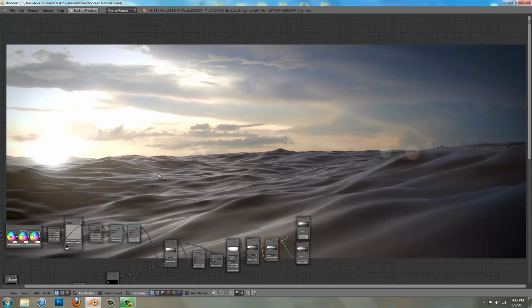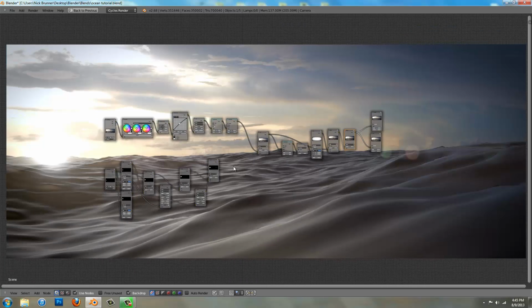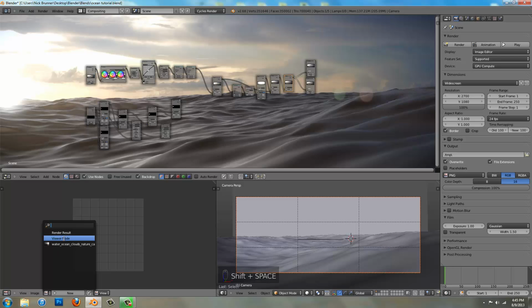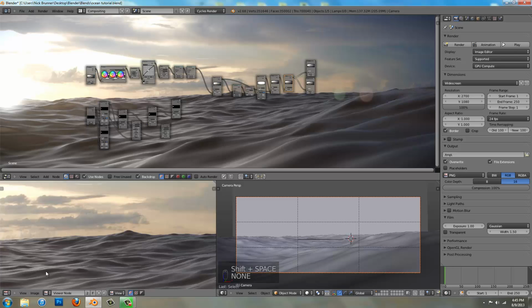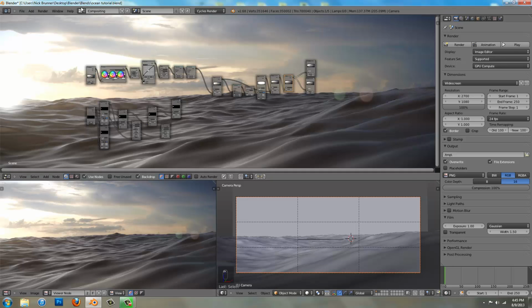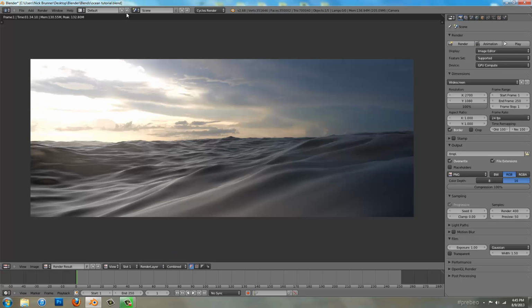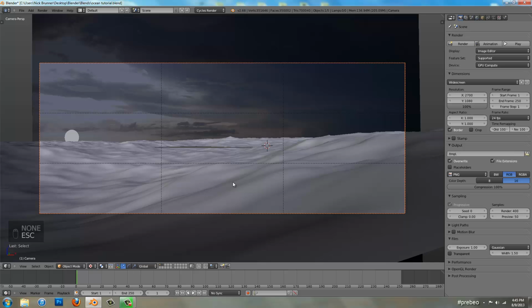But this is the final rendered scene, so you can just pull that up with the viewer node and then just save the image as you would normally. But I'm just going to show you how to animate it real quick. So we can do a nice camera animation. I'm just going to add in some more frames so we have more time to work with. About 500 should be a nice shot. Just zoom out here so I can see the entire timeline.